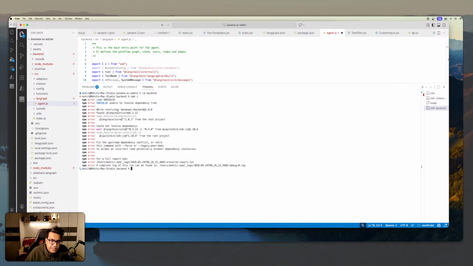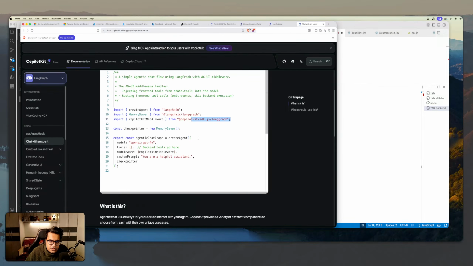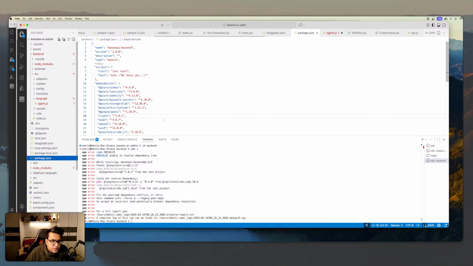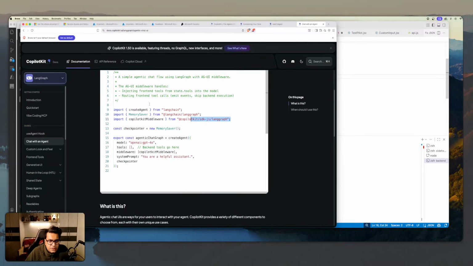There is a dependency issue: while resolving this, found langchain from the root, and could not resolve the dependency langchain from Copilot. Okay. Where is my package.json?